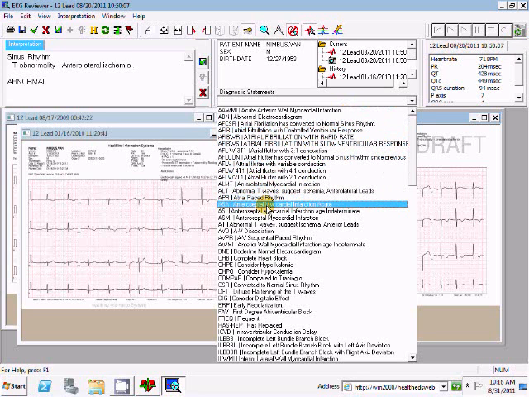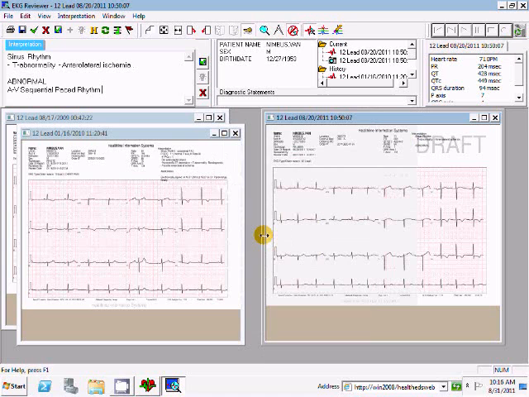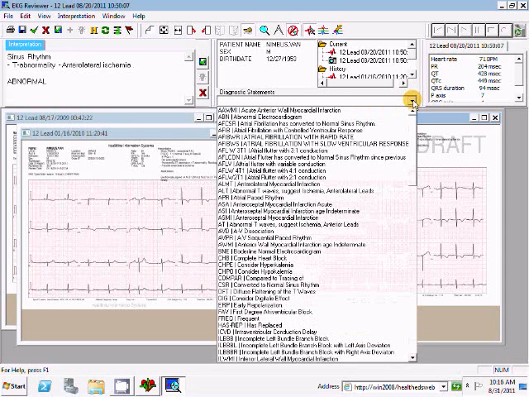A physician can insert any of these statements into the interpretation by clicking it, like this. You'll see that the phrase is inserted into the interpretation field wherever the cursor was. In this example, the cursor was at the end of the phrase, so it's appended. Of course, the standard Windows undo function is supported, so if a physician makes a mistake, it can quickly be backed out.